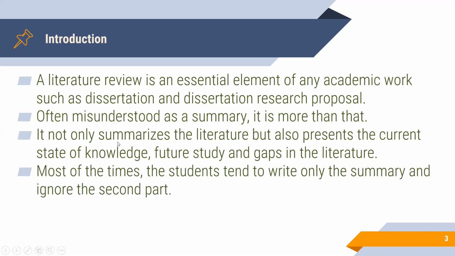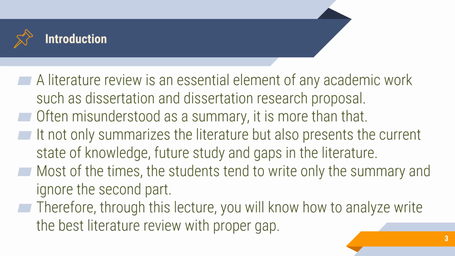So we saw that most of the time, students cite what they have done so far. You refer to articles, books or websites, and you discuss whatever has been done up to now. So the current state of knowledge you cover greatly, but you do not discuss the future directions or the gaps in the literature. This second part is always missing, so pay attention to that. Therefore, through this literature, you will know how to analyze and write the best literature review with a proper gap.